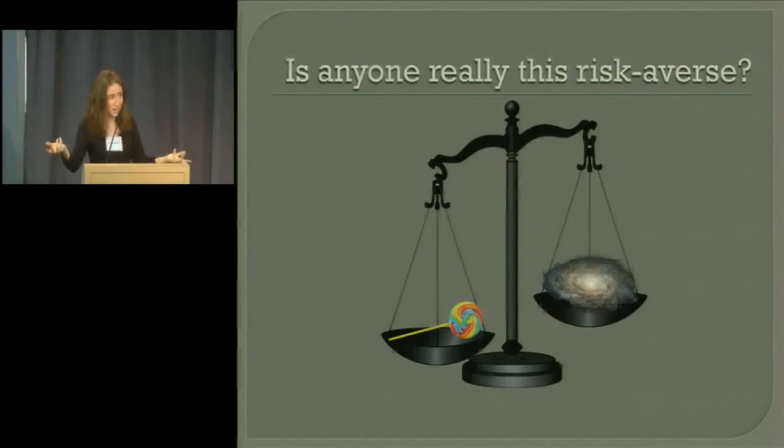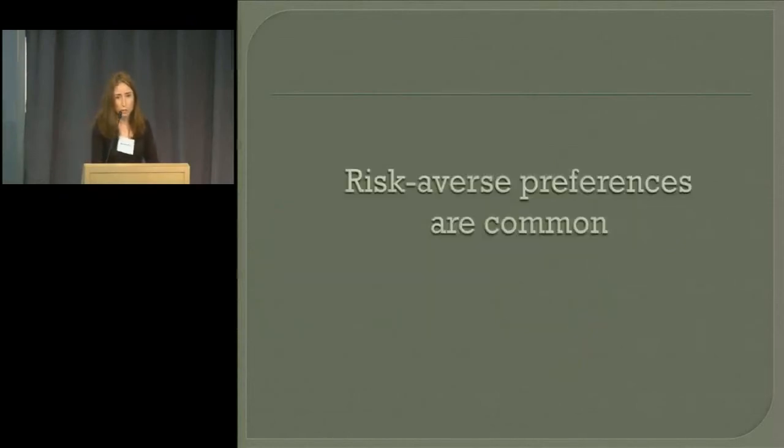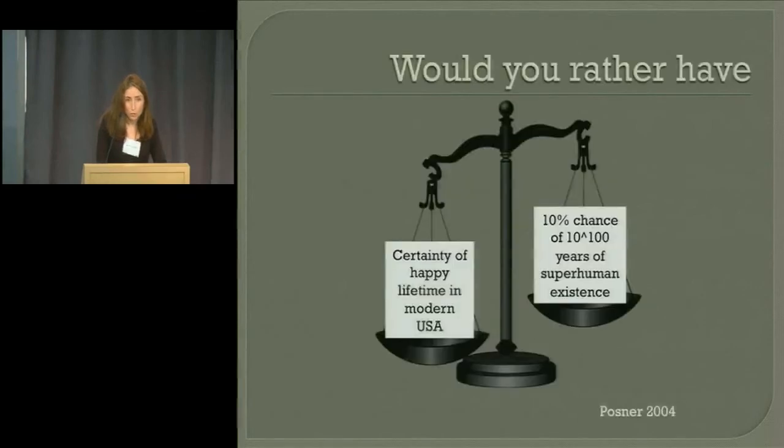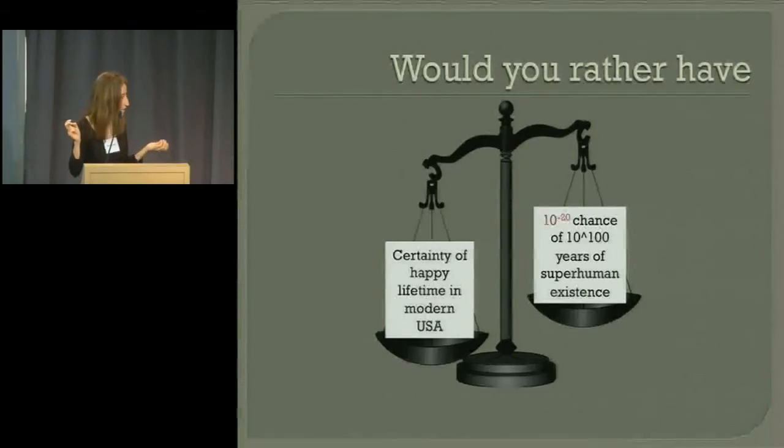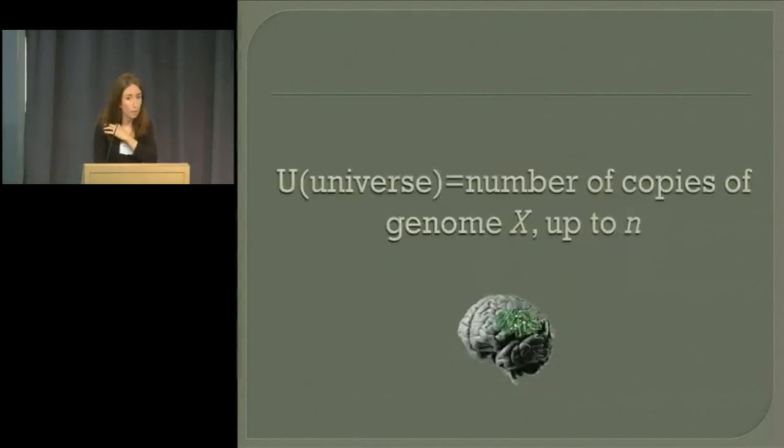Reward, universe, 80% chance, really? Looks like, yes. Looks like risk-averse preferences are common. First off, you have them. So Posner talks about asking people, certainty of happy life in the US, like your present life maybe, versus 10% chance of superhuman existence for Google years, which of these seems better? Apparently, most people choose the first one. Even if you wouldn't choose the first one, I wouldn't. You can make that probability smaller. Instead of a 10% chance, imagine like 1 in 10 to the 20. Probably, eventually, you find that, in fact, you are quite risk-averse. That's just us.